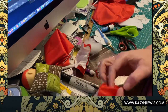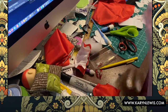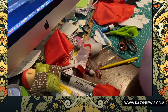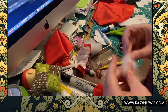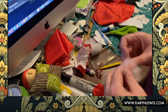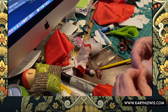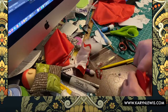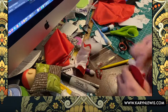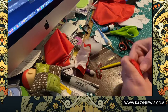All right, I want to see if I need any more fluff in here before I try to close it up. Because pillows, or what else could we make? Blankets, like scrap quilts for the doll. It doesn't have to just be for dolls, you know. For Barbies and stuff, you can make shirts out of just a little bit of fabric.